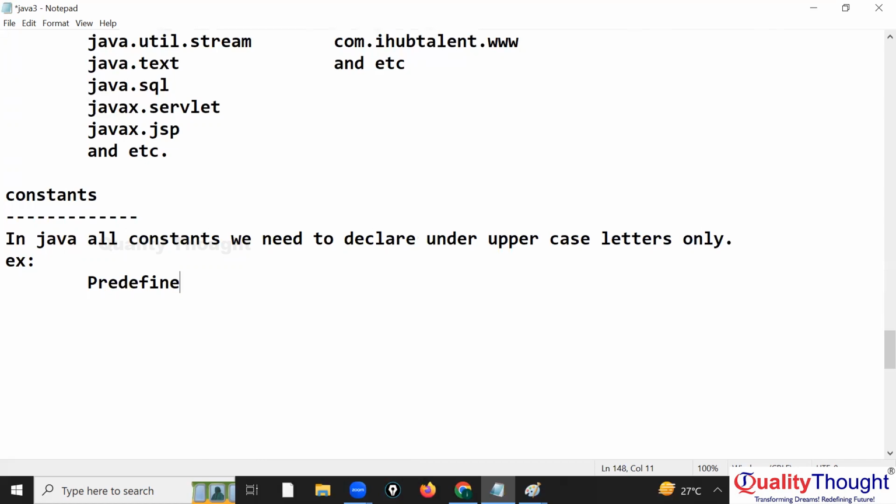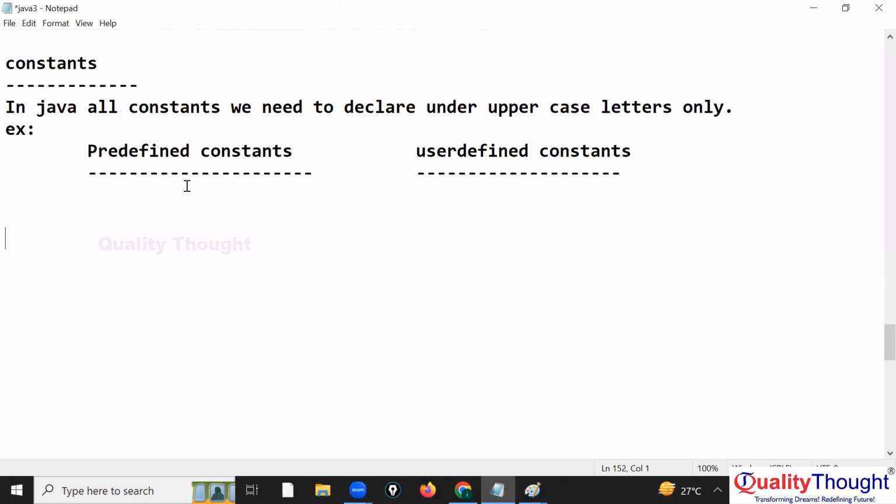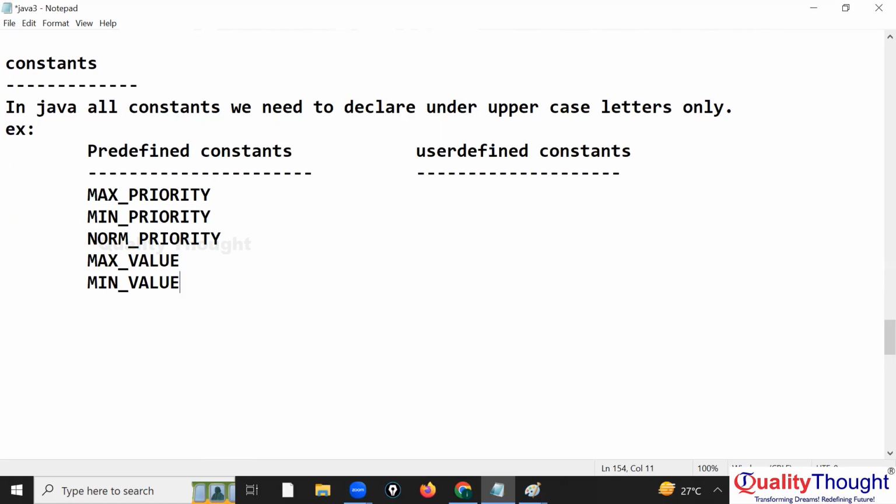Here also we have predefined constants and user defined constants. Predefined means given by what? Java people. For example, MAX_PRIORITY, MIN_PRIORITY, NORM_PRIORITY, MAX_VALUE, MIN_VALUE, like this. User defined means my own.